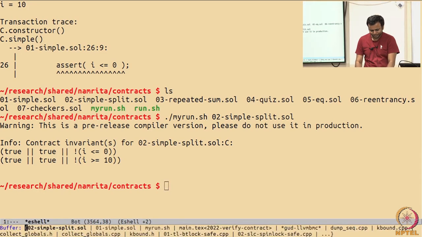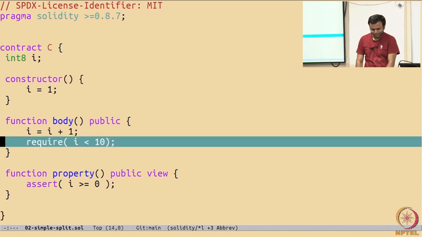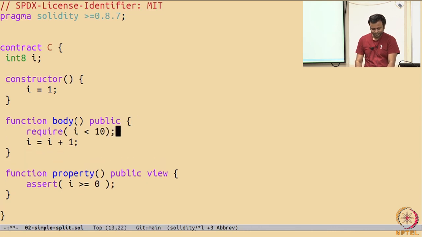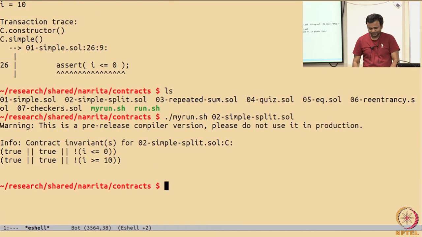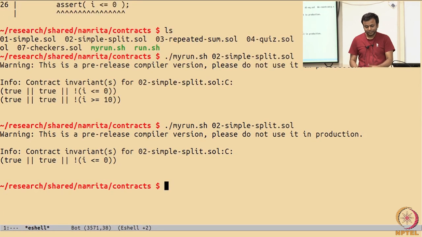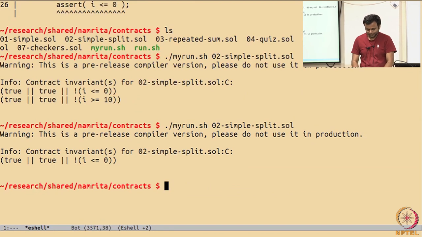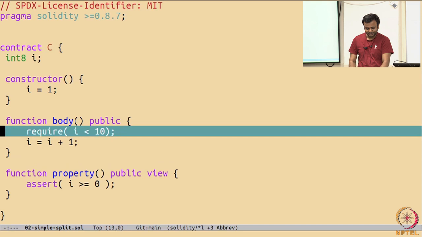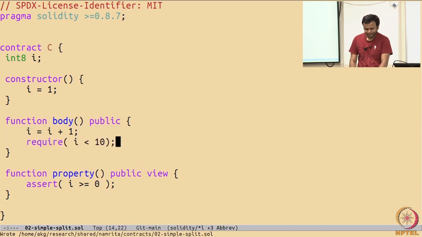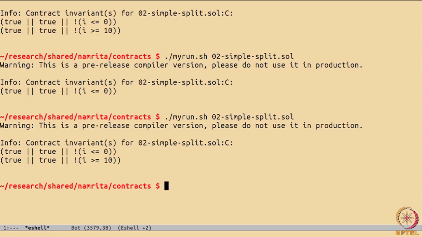Okay, let me show you a small change in the code and it will change its answer. If I check before, does it change the answer? Oh, it actually forgets that. Very interesting. I didn't notice that. But anyway, the fact is there, but it did not derive it. It doesn't have to learn about 10 because I am checking i is greater than or equal to 0. That's the only relevant fact for me. If it doesn't learn the fact related to 10, it's okay because my property is about 0, i greater than or equal to 0.